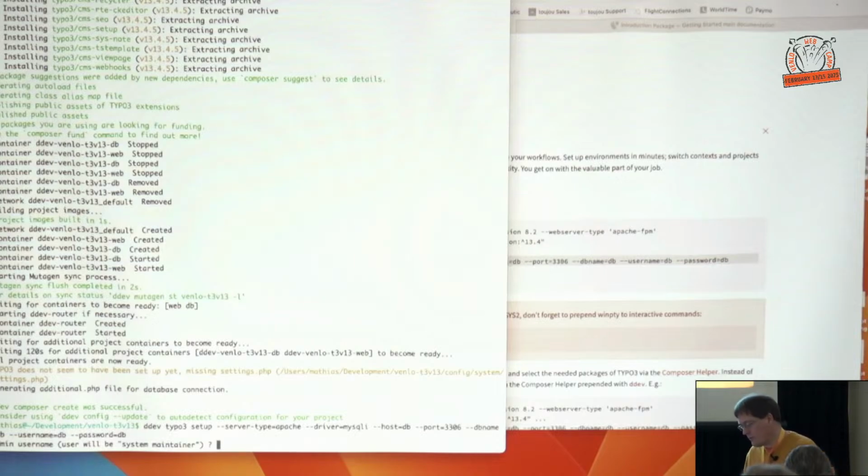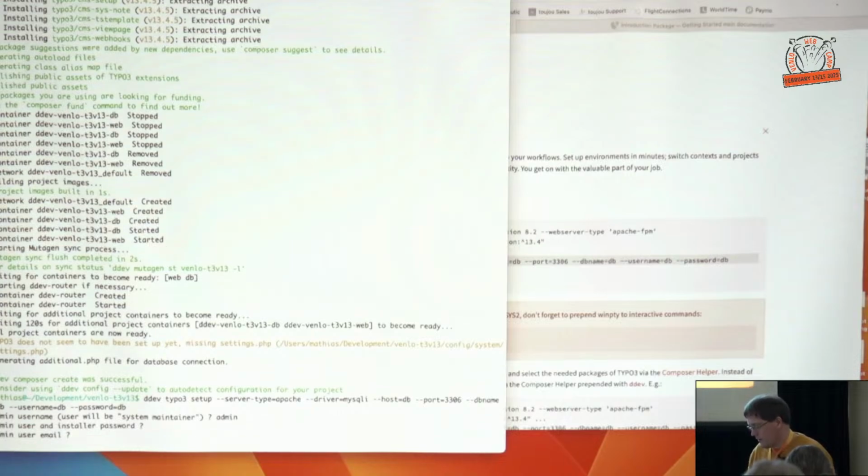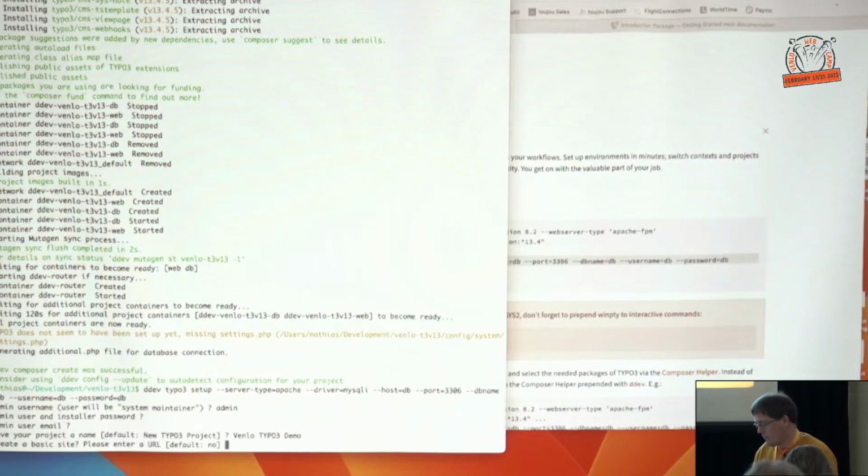That's good. I'm going to call my admin user admin and give it a secret password, admin1234 exclamation mark. There. And I don't need to give an email right now. I can call it something. Venlo TYPO3 demo. There we go.